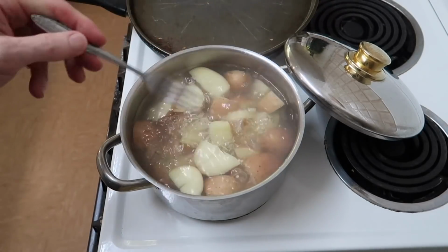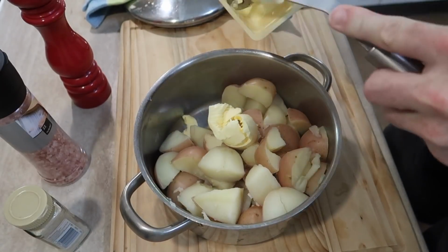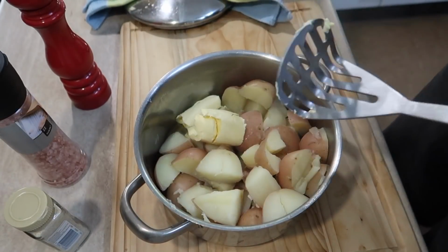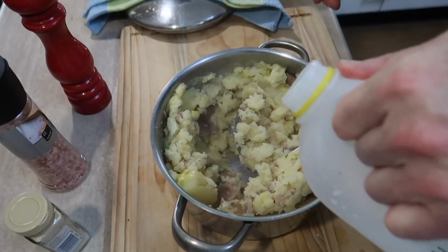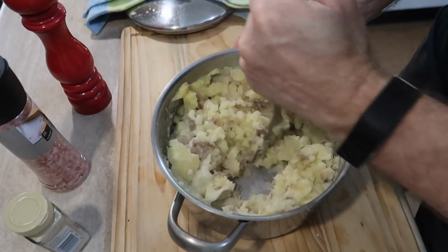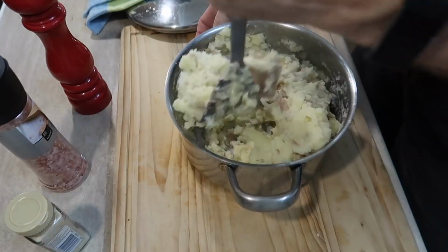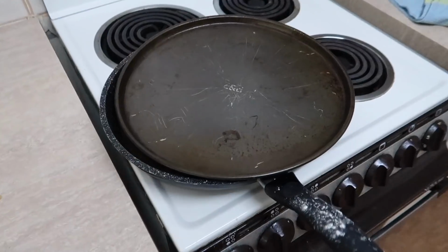Right, I'll start mashing these. Make sure I add heaps of butter into there because everything tastes better with butter. Maybe a dash of milk as well because most things taste better with a dash of milk. Boof, they're done. How easy is that? I'll keep those warm. Well, the timer's gone off.